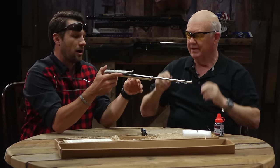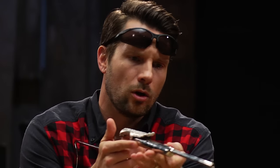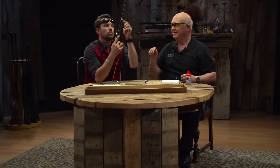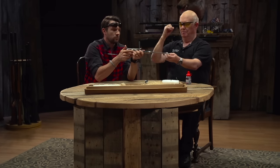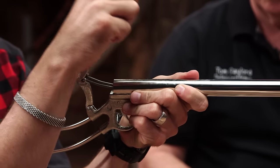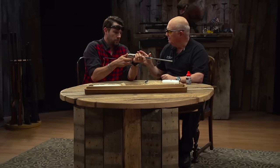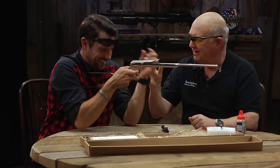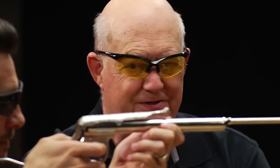Now take your rear sight and just pull back until it clicks — that's it, it's cocked. Push it forward. The trigger pull is like 18 pounds. You're going to think you're going to break the gun, but we've got a target — just aim center of mass. I love that we have targets in the cabin.